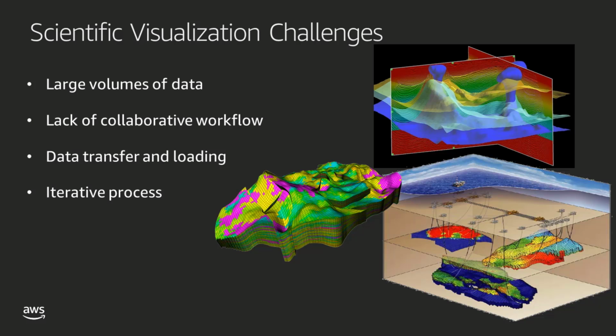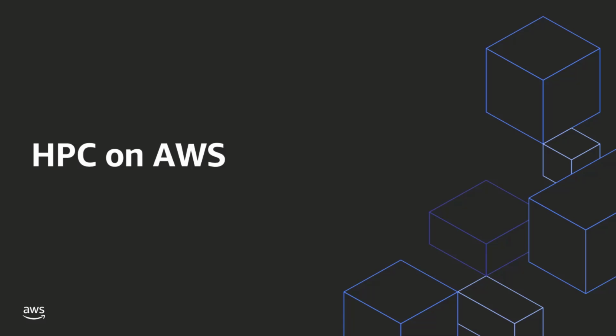So such a workflow is not very practical in an on-prem environment due to compute and storage resource constraints, and then collaboration challenges, and above all, the time wasted if the visualization data demonstrates that the simulation data itself was invalid. So NVIDIA Index on AWS addresses each of these problems by providing a collaborative and scalable scientific visualization solution. But before diving into the details of Index technology and its architecture on AWS, I would like to briefly talk about HPC on AWS.